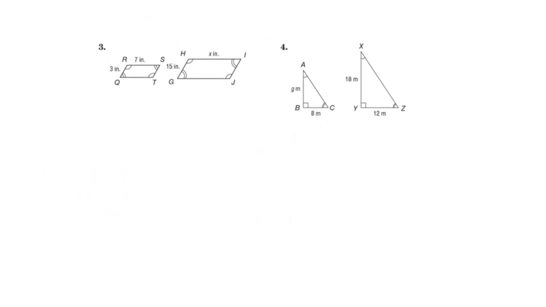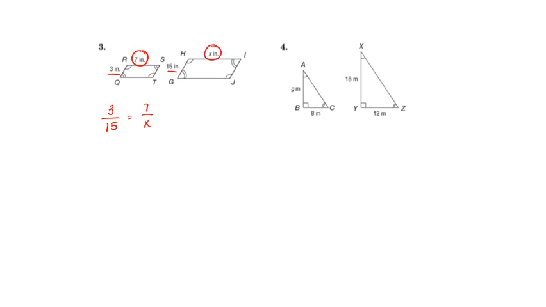Next two examples for this polygon. Well, it is a polygon. It's a very specific polygon. It's a parallelogram. All right, so the parallelogram and this right triangle are going to work the same way. So again, I'm going to do small over big with corresponding. So 3 and 15 equals 7 over x.